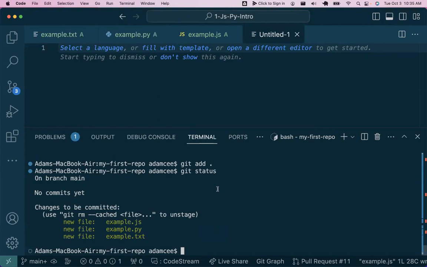Yeah, totally. That's a good question. So a couple things actually that are good to point out here. First off, although we are using VS Code for the terminal program, this stuff has nothing to do with VS Code.